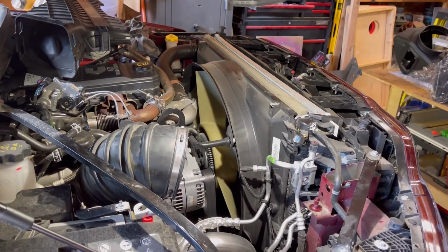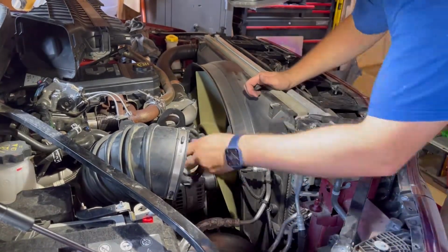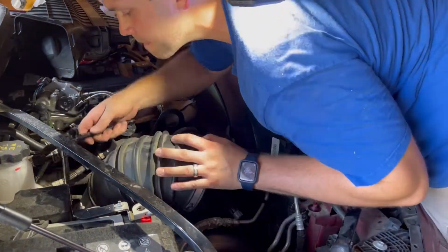Once I got the box out, I went back in to inspect this big old hole, and I found one of the grommets was left behind. So just make sure you do an inspection and you got all your parts, because you do need those grommets for the new air box.